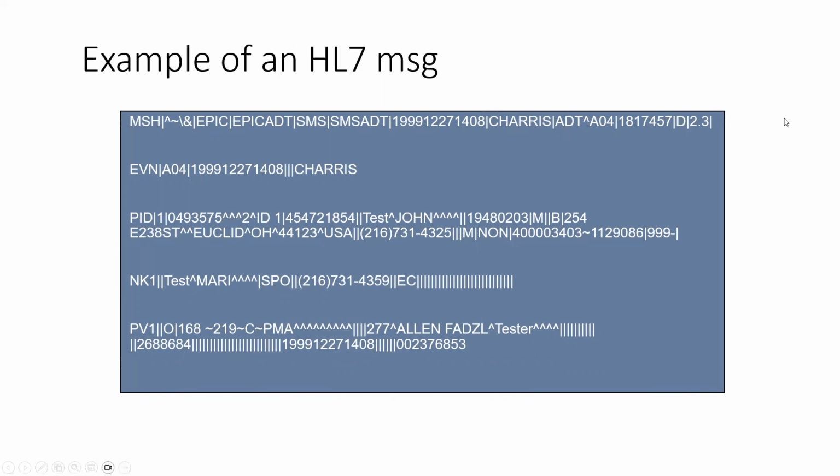For example, if you see this PID, PID means patient identification information. So patient identity related data is transacted in the PID segment. What kind of data can it have? It can have patient name, gender, date of birth, all of those details, right?